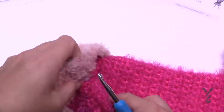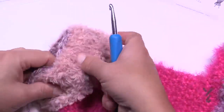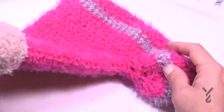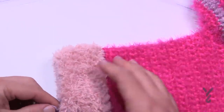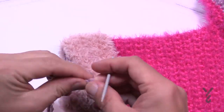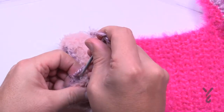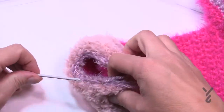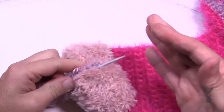It's completely attached on the side and you have the nice color accent there. You can attach a pom-pom to the front if you like. My only regret is I wish I had been a little tighter here, but it turned out really well. You can also make the cuff bigger if you prefer. That's it for today — we hope you enjoyed the Turn the Page crochet slipper boot. Have a good day and we hope to see you again right here on The Crochet Crowd. Bye now.